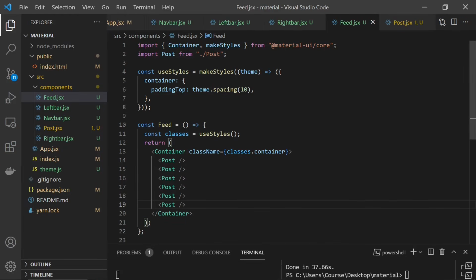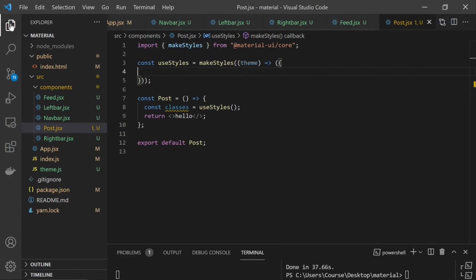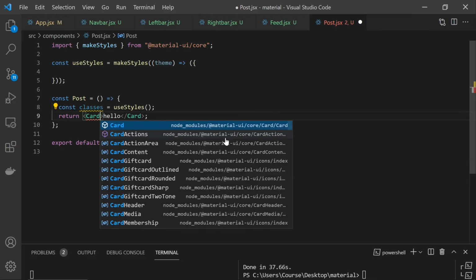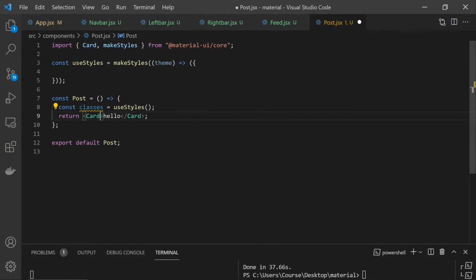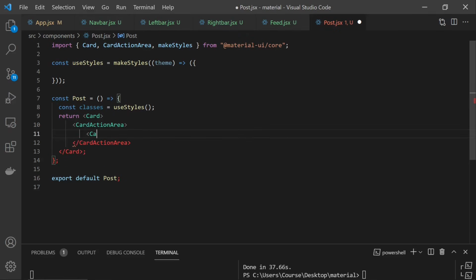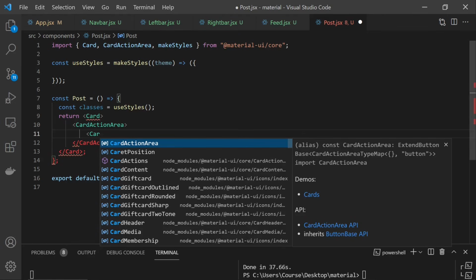I will come here and post. I will say card. And I'm going to import from material core, and inside I'm going to write card action area.